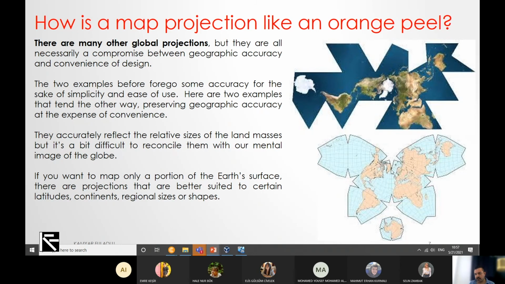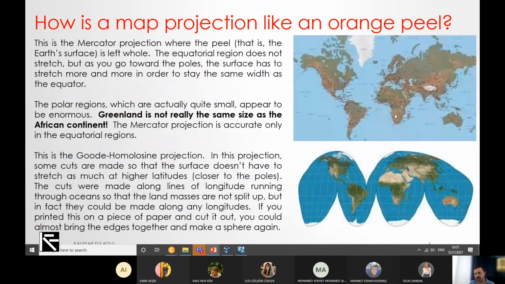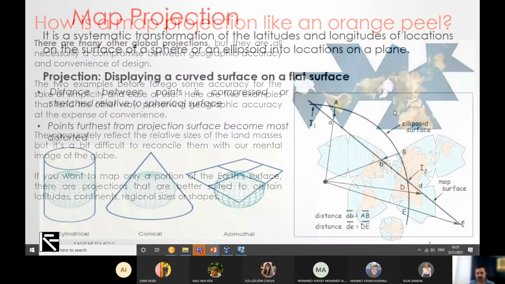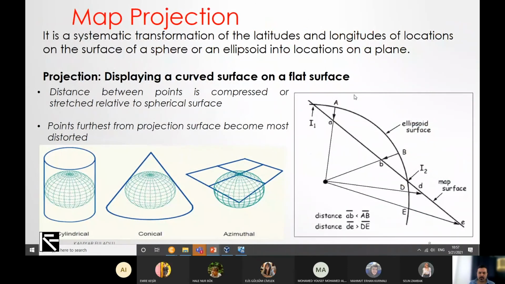The real size of Greenland according to this cut is this, which is much smaller than Africa. However, here it is almost as big as Africa. So this is important.